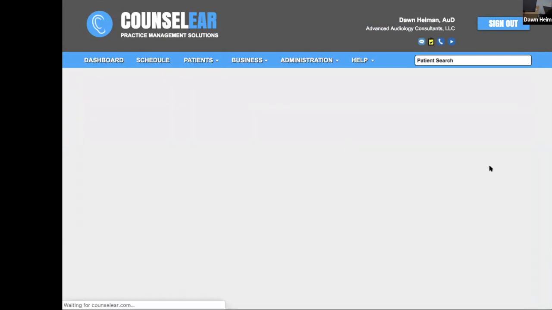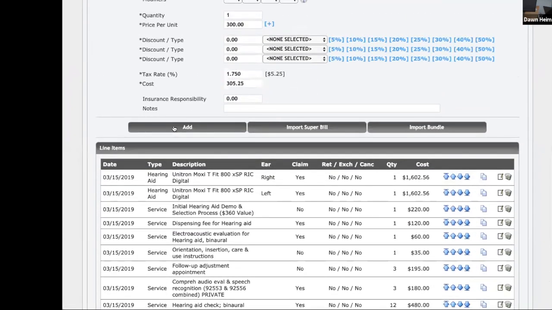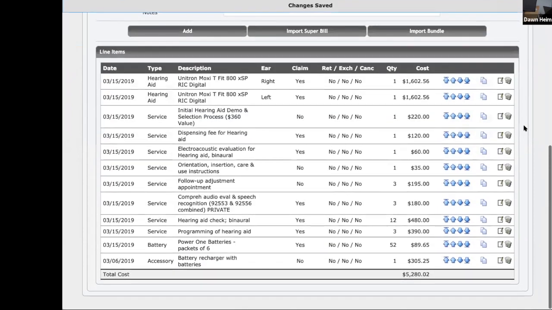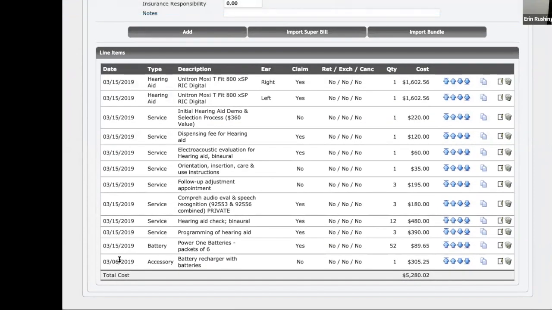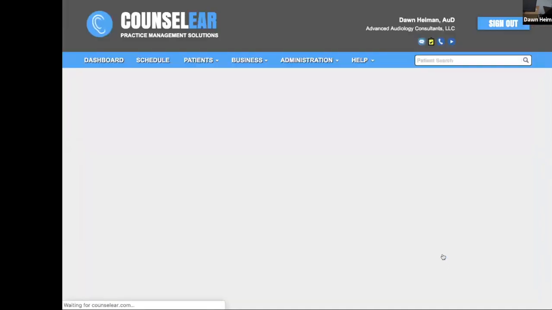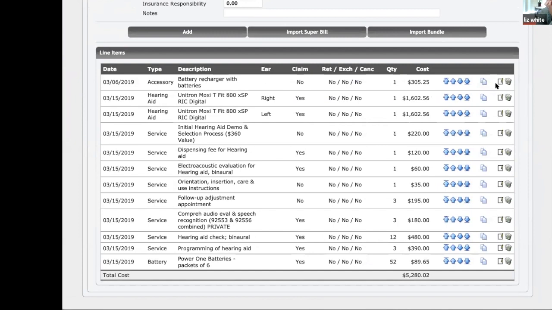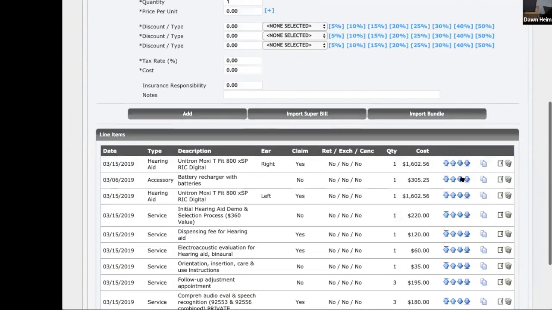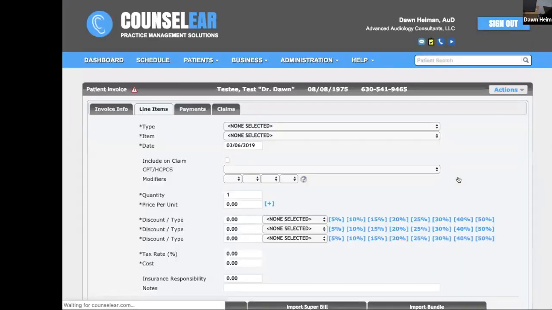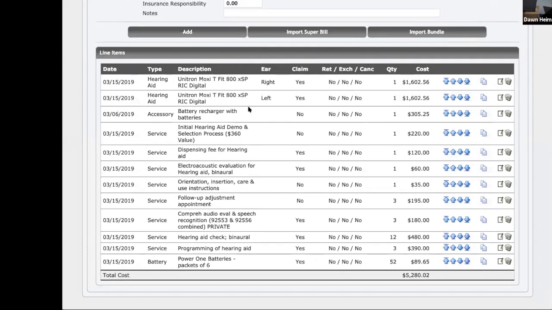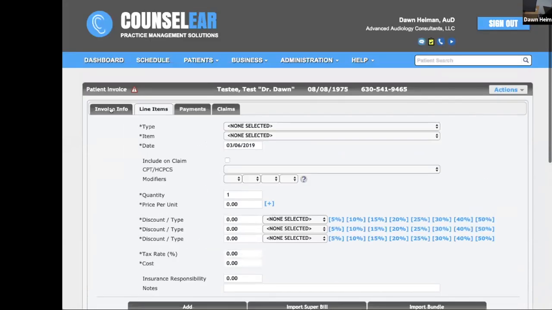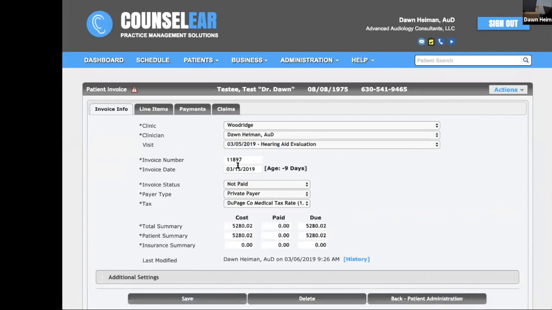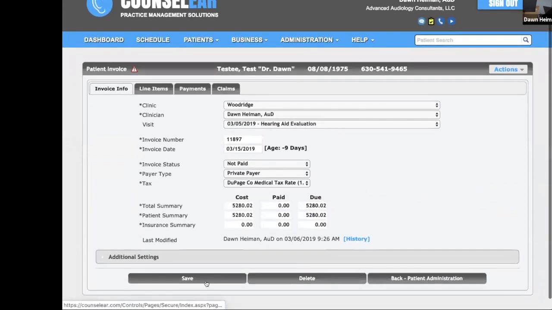Battery recharger with battery. So you get that package thing. We're gonna add that on real quick. And now this date is different because it's of today. See that? And I kind of want that rechargeable thing to go to the top, so I'm going to bring it down 1. And I'm going to bring it down 2, just because I'm OCD and I want my purchase agreement to look good. So now I'm going to go back to that first page, make sure that we do the fitting for that date, and save.